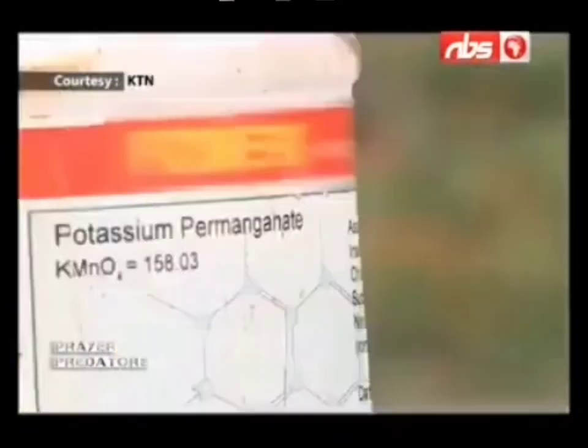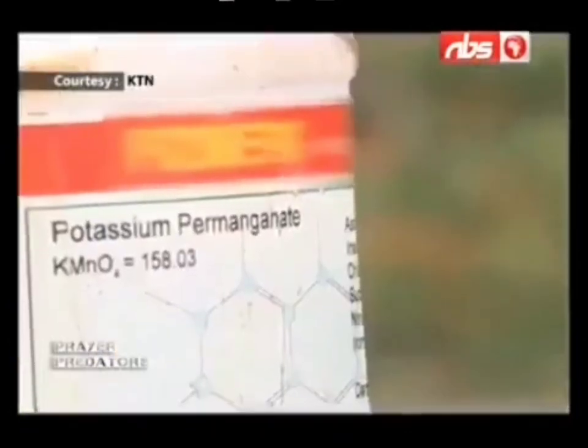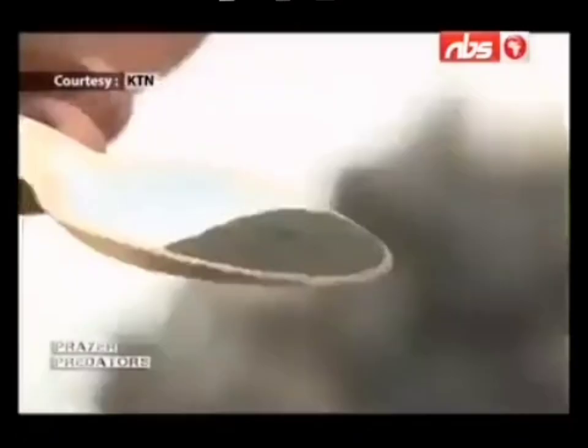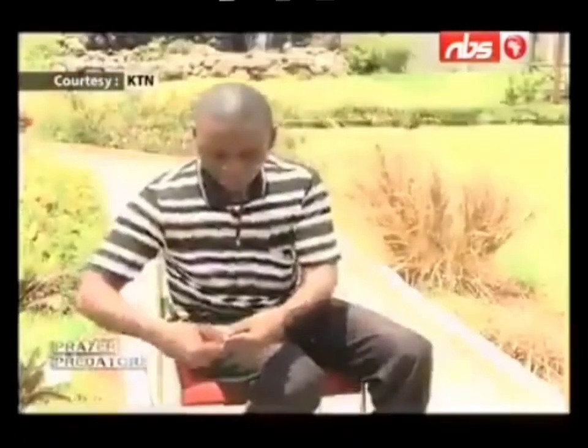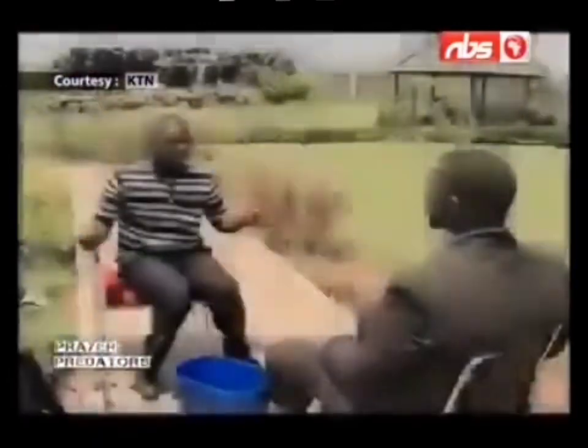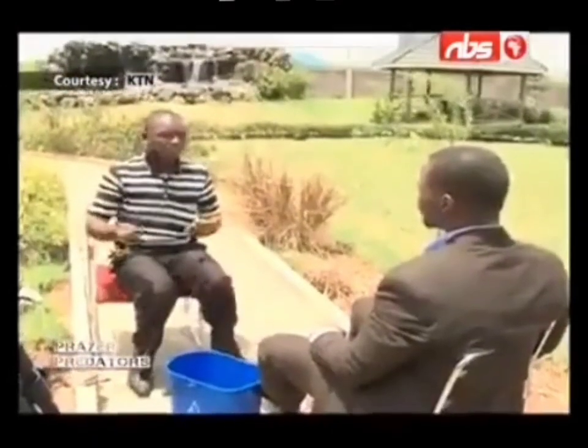This is potassium permanganate — it is highly reactive to water and oxygen, so it will turn red. After a few people are selected and prophesied to — that there are needles in their bodies and blood is going to come out from their legs — he then commands that we go and pray for them.